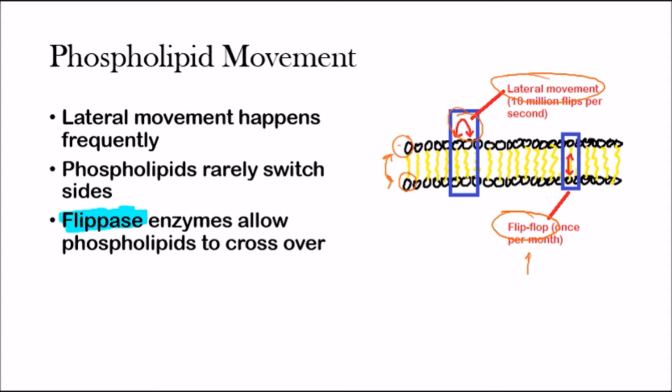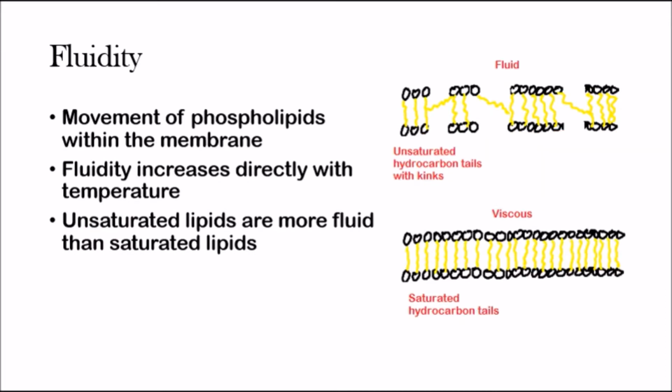Okay. Now, in terms of fluidity, what is fluidity? Whenever we talk about liquids, we can talk about how fluid or how viscous they are. For example, we know that water is a lot more fluid than something like oil, right? So that's an example of fluidity. When we talk about lipid bilayers, we also talk about fluidity. It's very, very important.